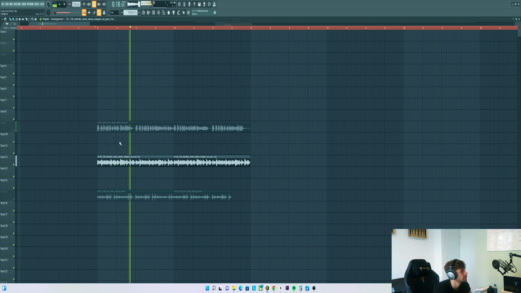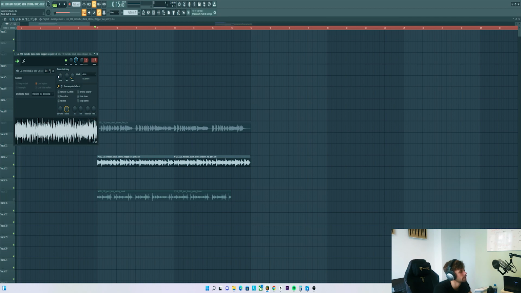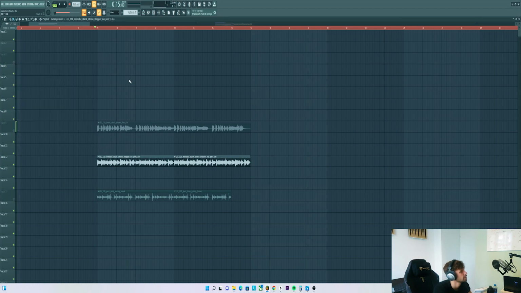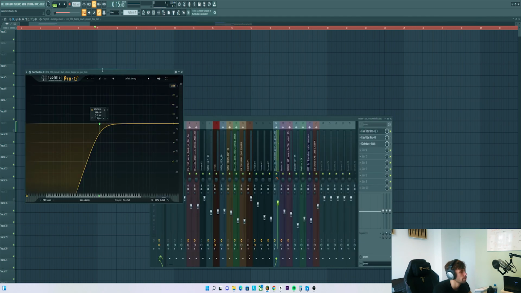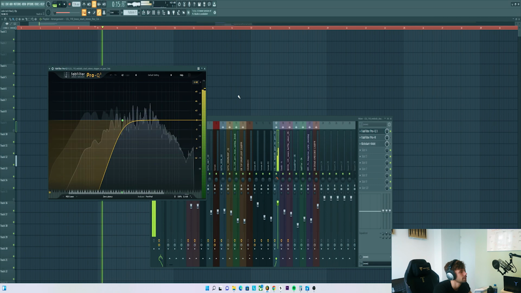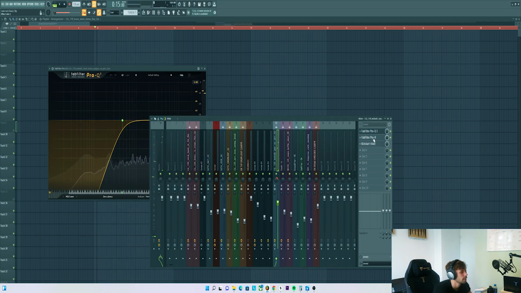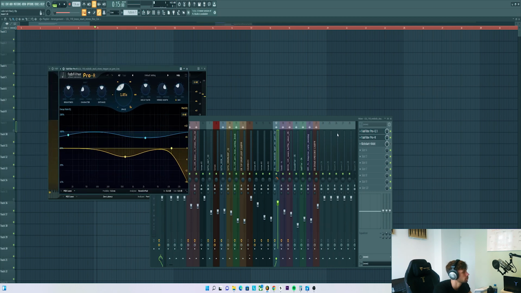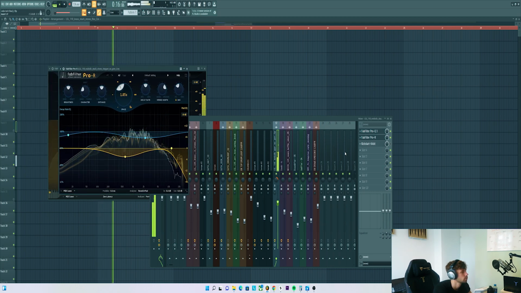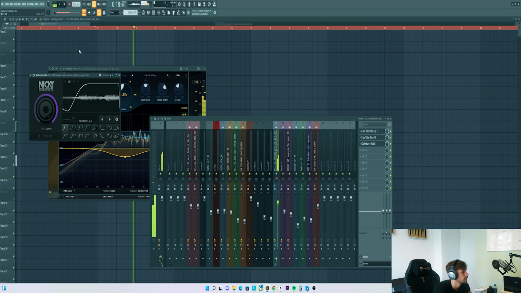Sped them up a little bit. I want to work in F minor, so we're gonna drag it down 7 semitones. Sounding like this. I want to push the sample a little bit more to the background, so we're gonna mix it. First I made sure to get rid of the low ends, because we want to have the bass playing there. I added some more reverb just to push it more to the back as well. And a sidechain.